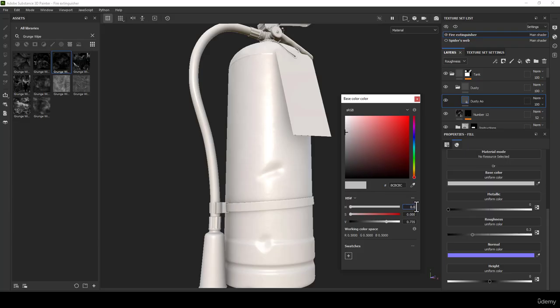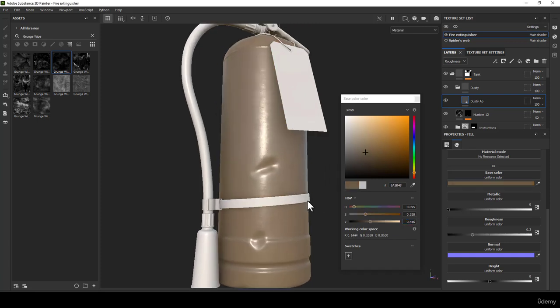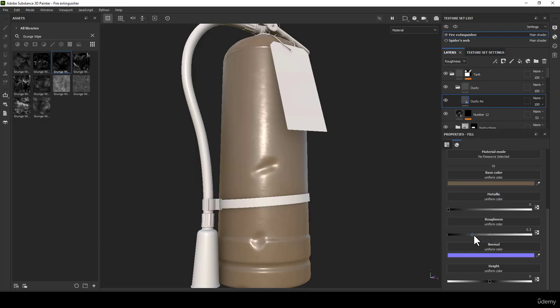And you can choose the color from the reference or numerically. And reduce the roughness.